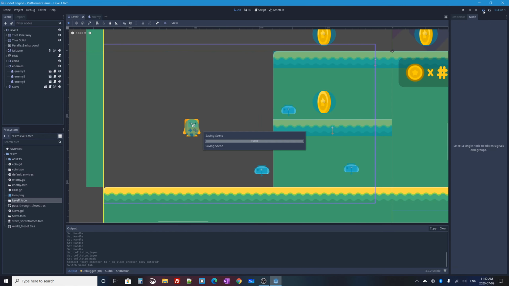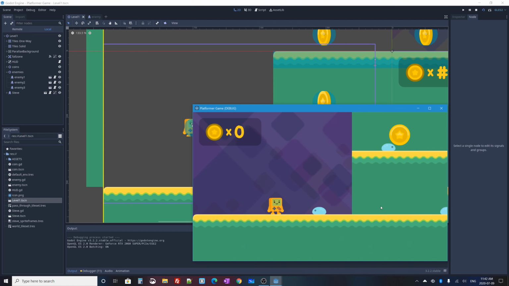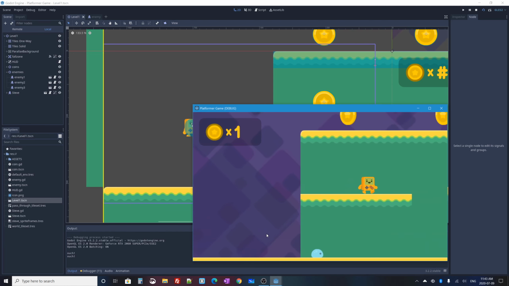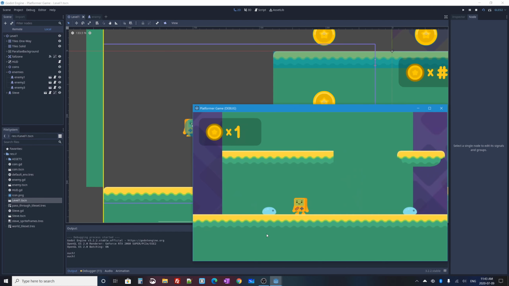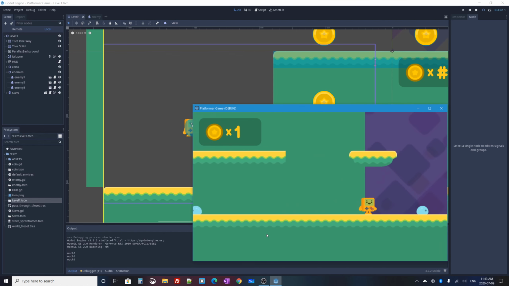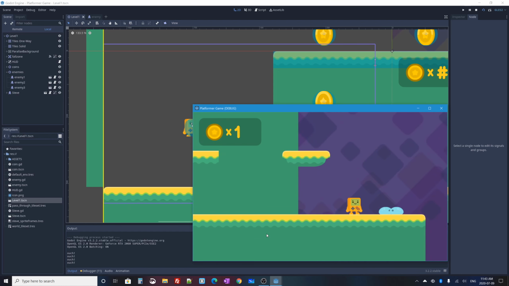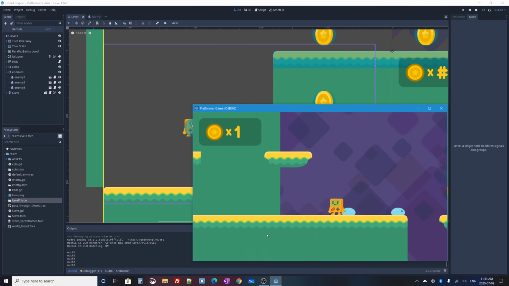Let's press play scene. And it seems to be working okay. If I run to the side of the enemy now, look what happens. It printed ouch there. Okay, it didn't do anything else, but it did print out. So if I go and hit the other side of the enemy, see it said ouch. And if I run into the side of this enemy, it prints ouch. And it seems to be working okay. So I don't know yet if I have to play with those collision layers and the collision masks. I think it seems to be working okay for now.